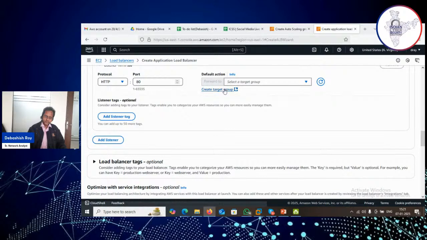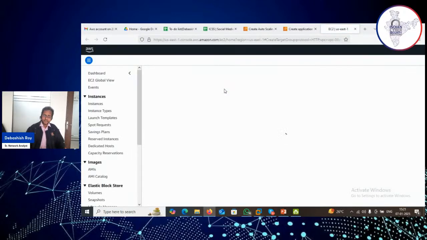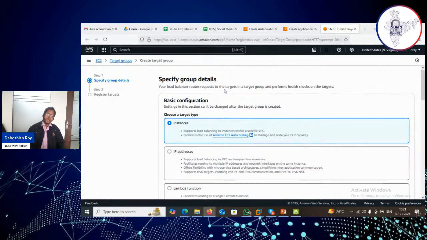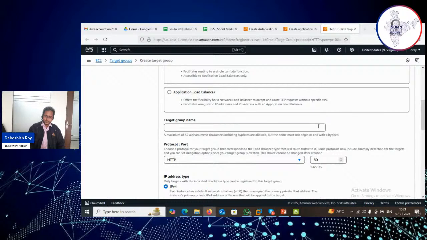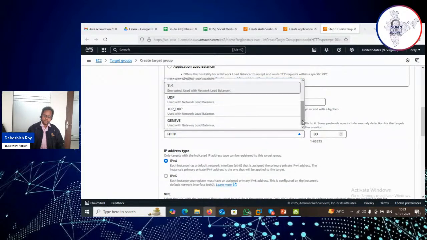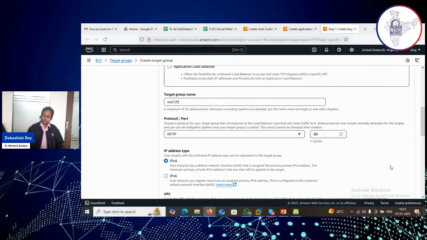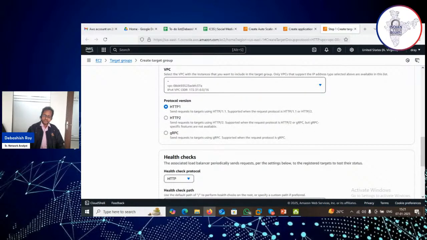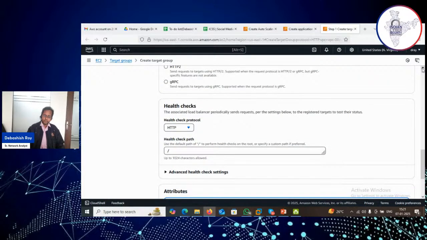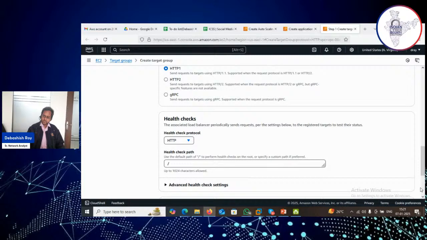And now you have to specify the target group. Target group means that you have to add the instances. So previously you have to launch some EC2 instances, and then you have to add these instances in the target group. So you have to give a target group name, any name, and then you have to specify the protocol. Different protocols are available there. TCP, TLS, different protocols, and port number, and IP for IPv6, VPC, and protocol version. Like here, HTTP1, HTTP2, these versions are here.